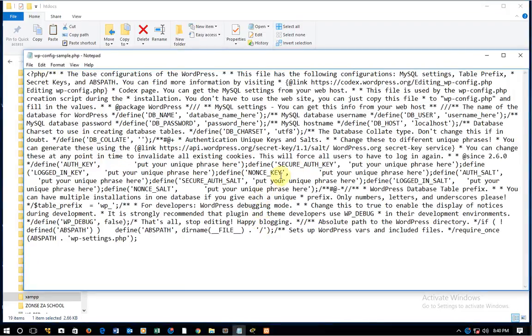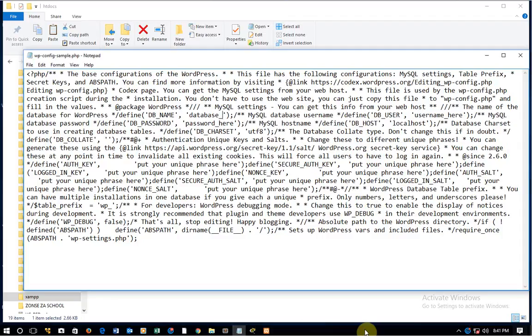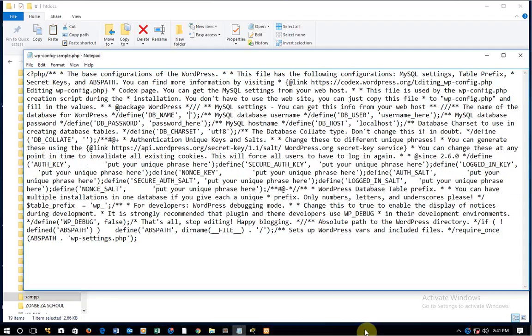Okay, here you need to change a few things. Let me show you what you need to change here. First you need to change the database name, the DB name here. You need to take that one out and put the database name that you created, and we said it is LoveMoreDB.